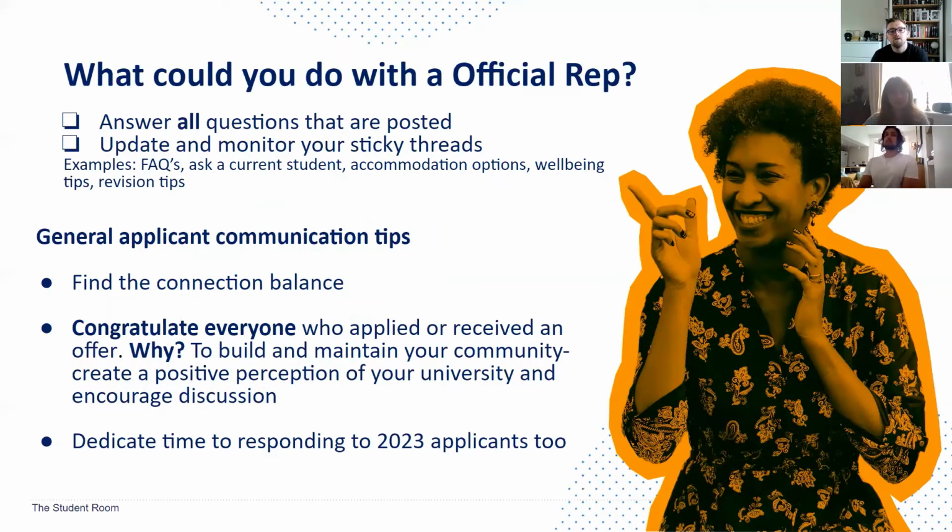Cool, and we're going to also talk about what you could do with an official rep. Essentially, you will have an account on our website where you'll be able to answer all questions that are posted. You'll also be able to update and monitor your own forum with things such as sticky threads. For those who don't know what sticky threads are, essentially it puts a thread at the very top of your forum. So things like an FAQ, ask a current student, accommodation options, wellbeing tips, and revision tips as well. And then you'll be able to give general applicant communication tips as well.